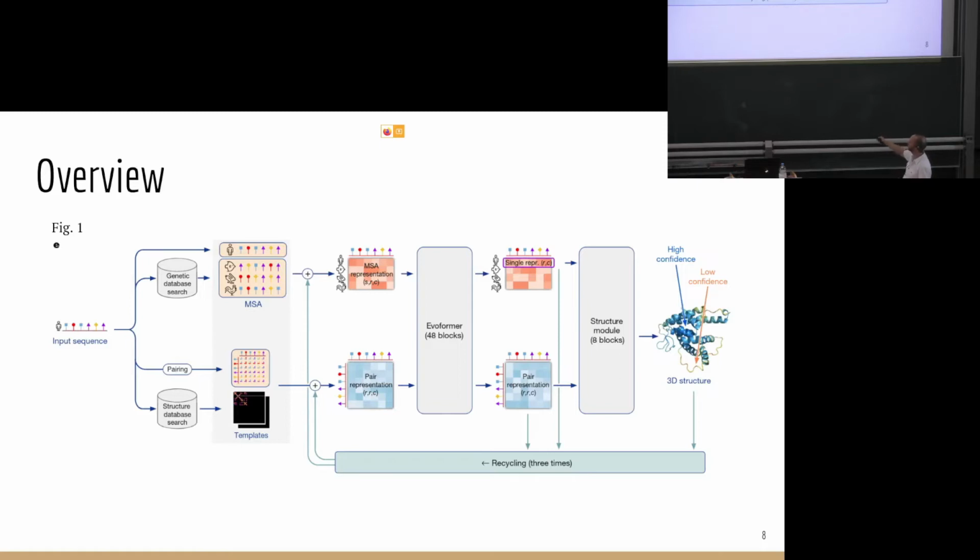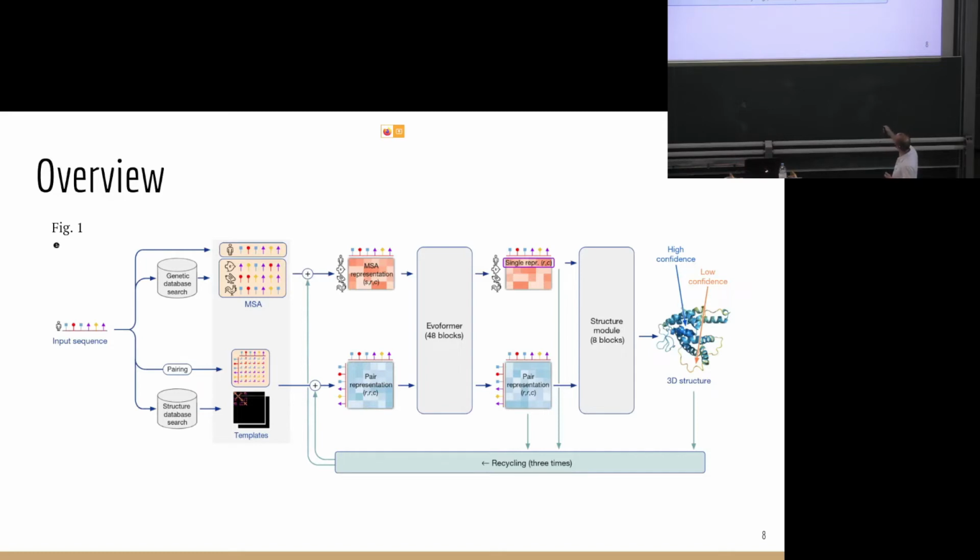We could call this, well, there are multiple terminologies for this. They call it MSA representations, we could call it 1D representations, or I would also call it node representations, because ultimately we can see this as a graph inference problem. So this is the 1D part. Then this we can consider the 2D part, or pair representations, or in graph terminology, edge representations, because they contain information of residue pairs, right? So we have this 1D and 2D information which is being pushed through the network for each Evoformer block.